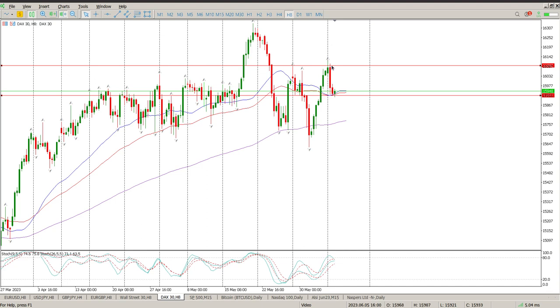That is just the extended top of the range, and we are looking for what I hope will be some structure in the middle. Otherwise, we're going to start forming a megaphone, and you just need to draw your trend lines down the bottom and your trend lines along the top, and then we have an expanding megaphone formation inside a range. It's a consolidation pattern, but the problem is it can go either way.